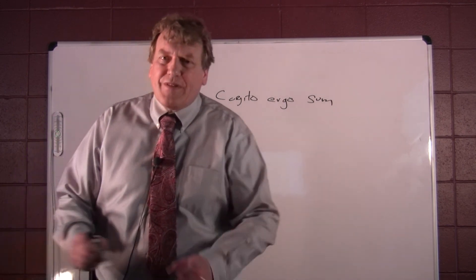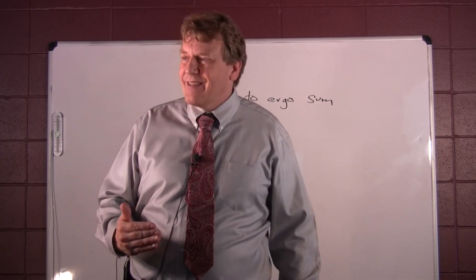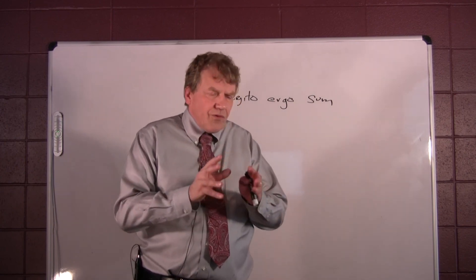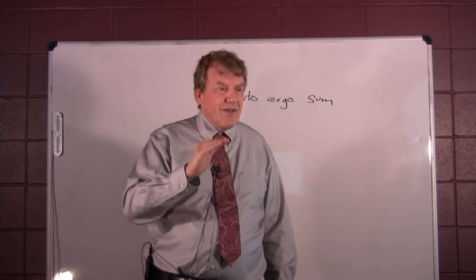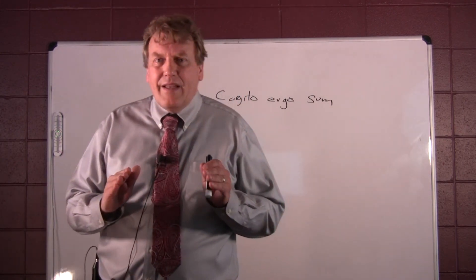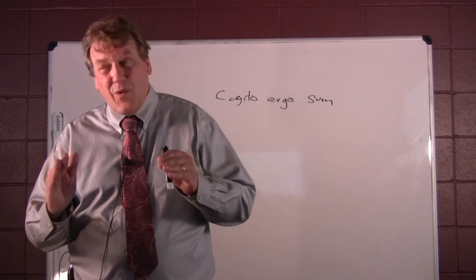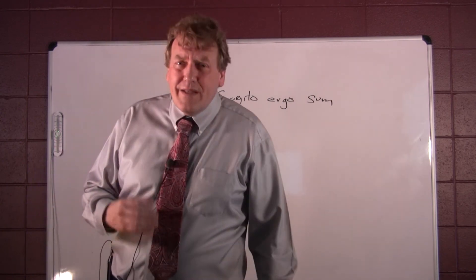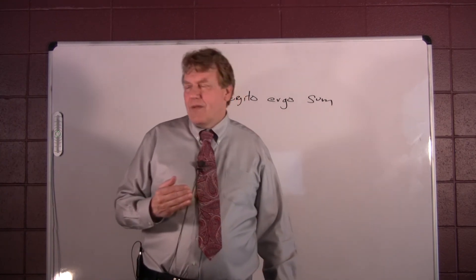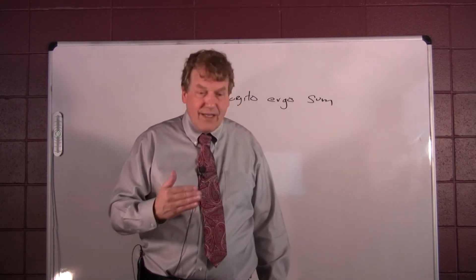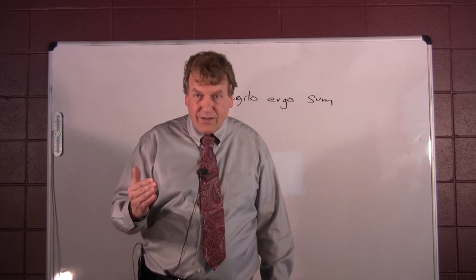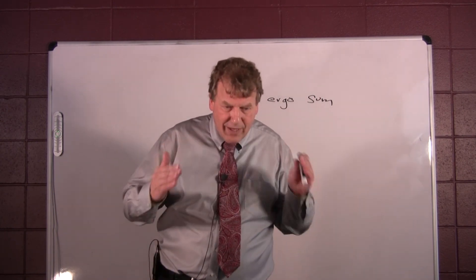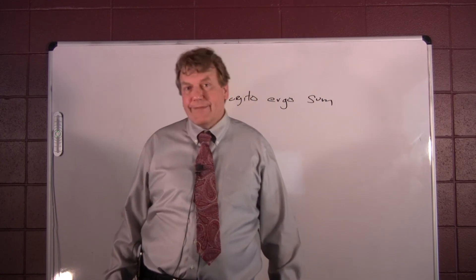He got into this epistemic stew, this epistemological morass, with the evil genius postulate. We've moved through to the third meditation, talking about the criteria of clarity and distinctness. This gets us into the question of God. So is there a God? And if there is a God, can he be a deceiver? If there is a God and he can't be a deceiver, then the evil genius couldn't systematically deceive us, and we couldn't possibly be wrong about the things we don't think we could possibly be wrong about.